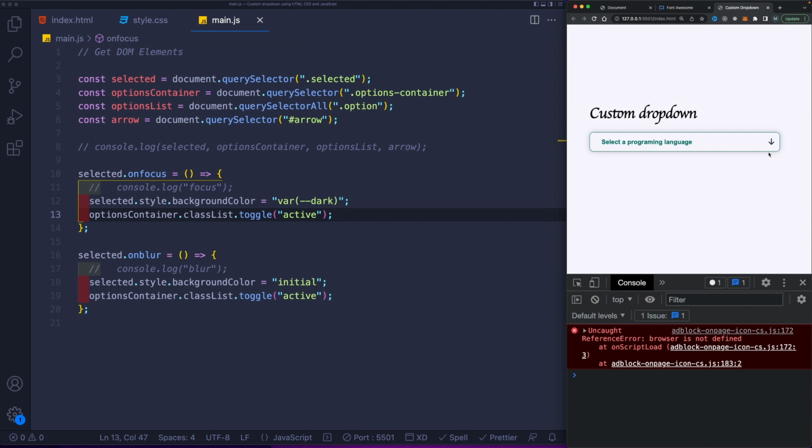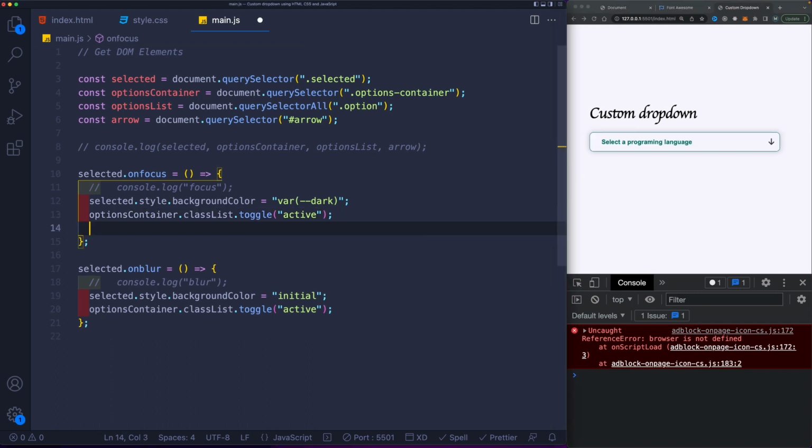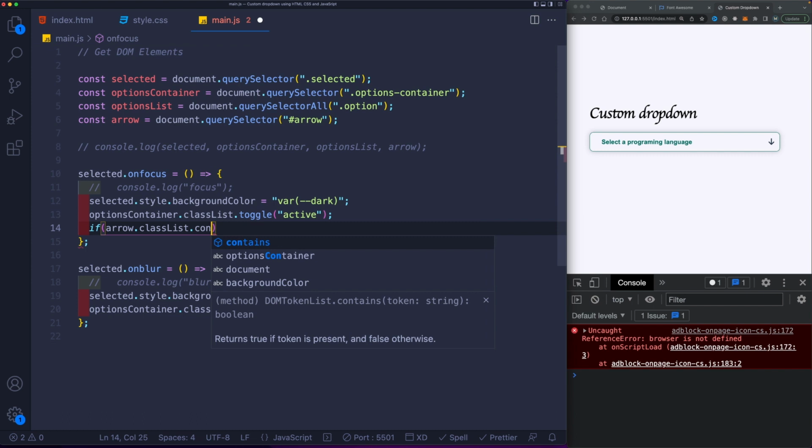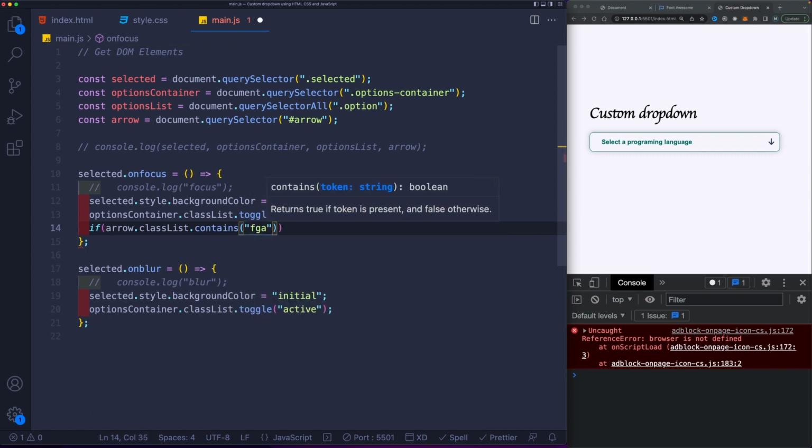Now, how about this arrow? Let's go down here and let's create an if statement. So let's say if the arrow, which we grabbed up here, dot class list dot contains the class of fa dash arrow dash down. So let's take a look.